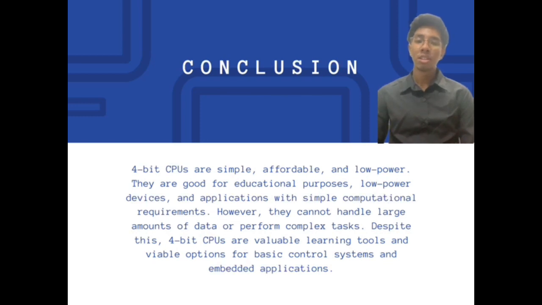Finally, the conclusion is 4-bit CPUs are simple, affordable, and low power. They are good for educational purposes, low power devices, and applications with simple computational requirements. However, they cannot handle large amounts of data or perform complex tasks. Despite this, 4-bit CPUs are valuable learning tools and viable options for basic control systems and embedded applications.